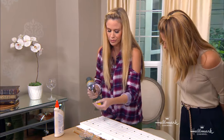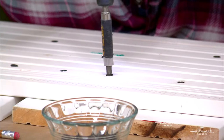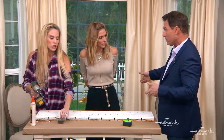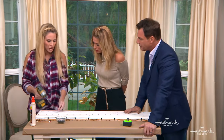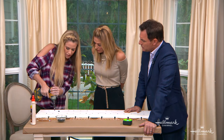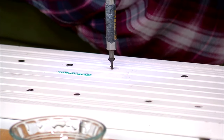While you're doing this, could you put a little cleat on the end of it so it wouldn't slide one way or the other if you wanted to? You definitely could. But it's a lot of weight to this, so it's not going to really go anywhere. But you definitely could if you'd like. And last one goes in.